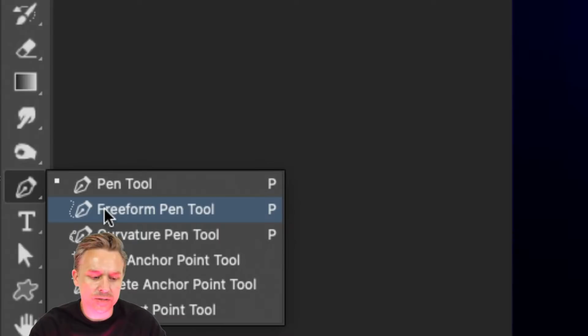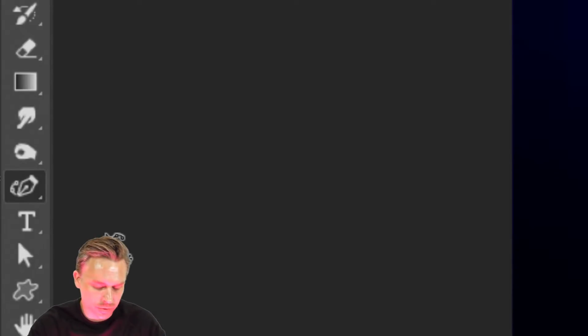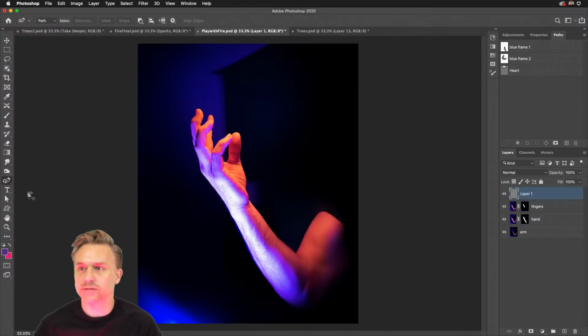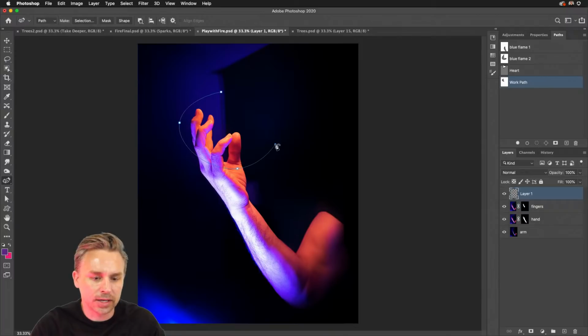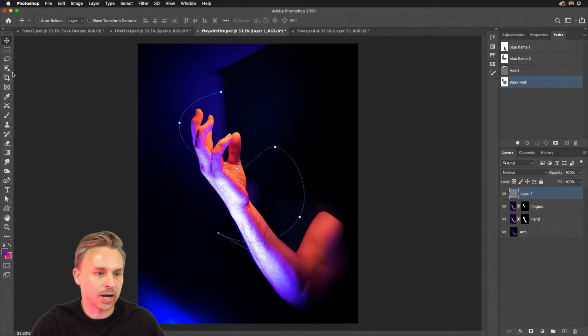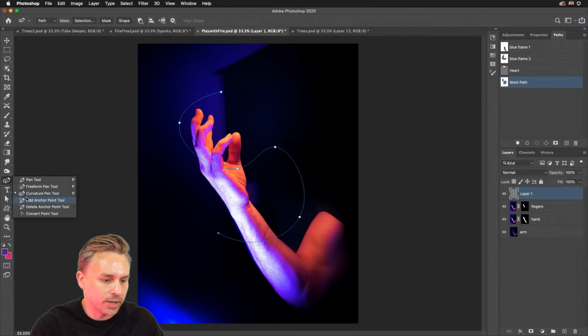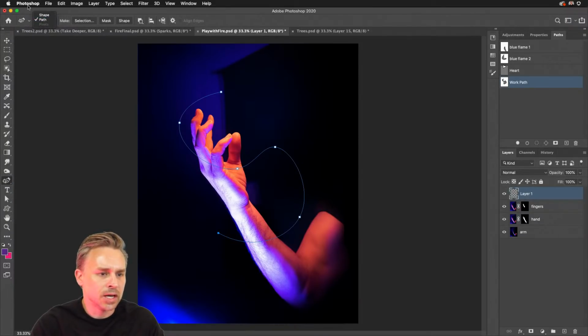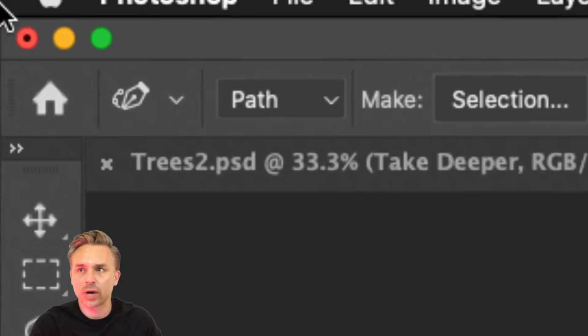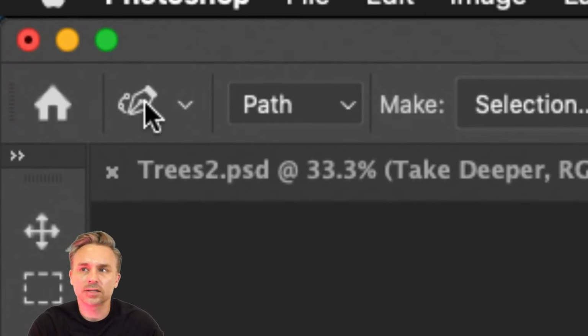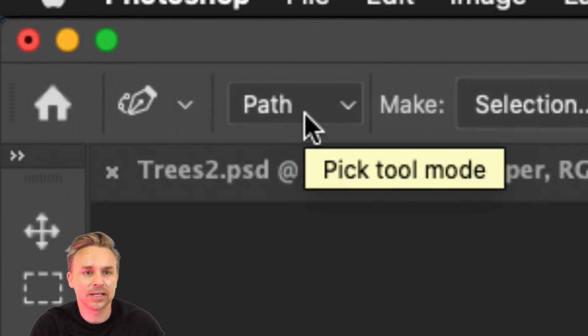Grab the pen tool or use the freeform pen tool, and then there's the curvature tool. Curvature tool gives you those nice curves, just so you know. As I go right over here, curvature, I can click, click, click. It's going to give me these fun curves, right? So I'm just going to do a simple S. When I'm drawing with any one of these items, this is the key thing you need to remember: right up here, regardless of what pen you select, you want to select path, right? So that's the idea.